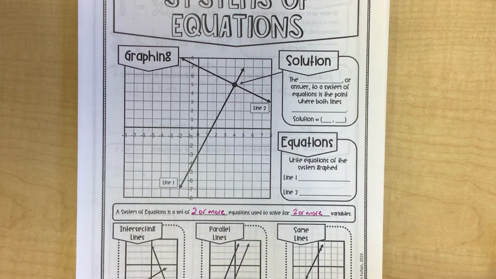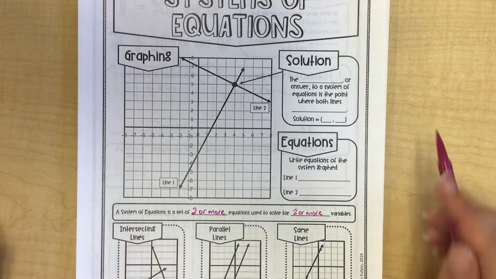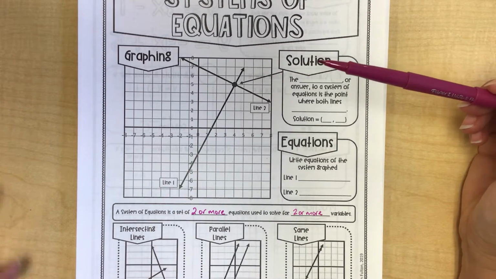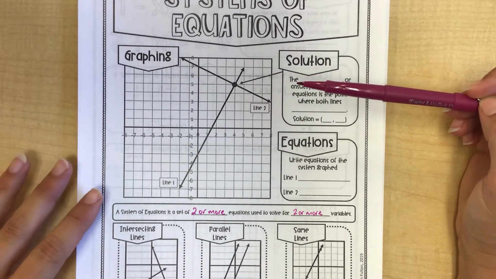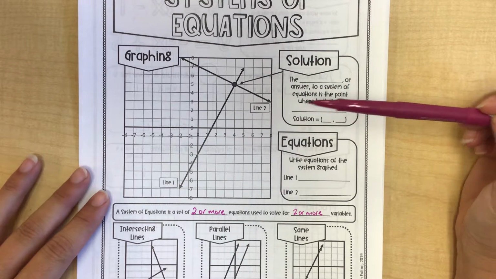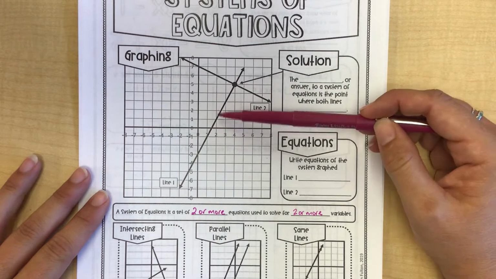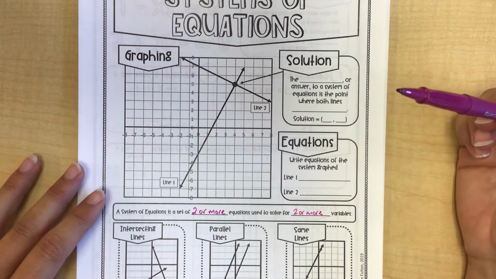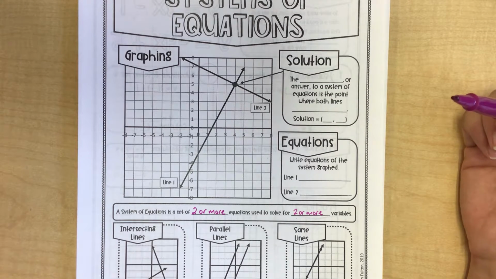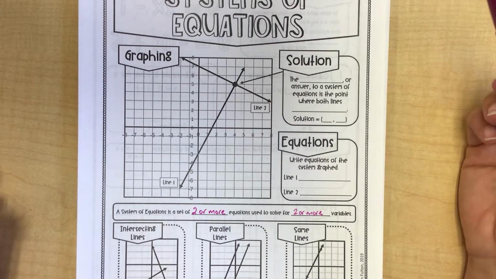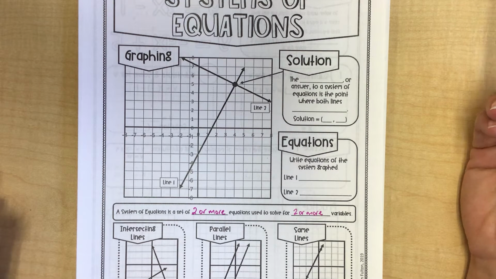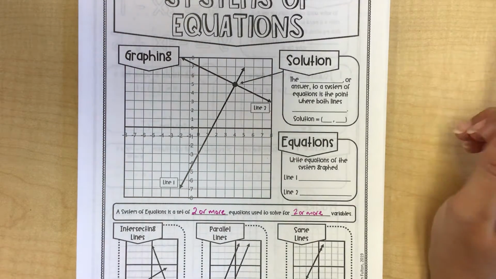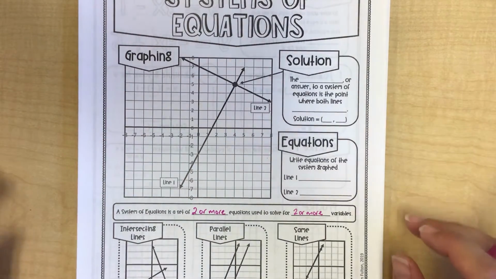The first one is graphing. So that's the one we're going to practice today. It is not the most reliable method because if your solution is something like 2.3, it's really hard to see that on a graph. Also, students tend to not like graphing, so it would not be their first choice of pulling out a piece of graph paper and solving, but it is definitely a method that can be used. So this is what we're going to talk about today.